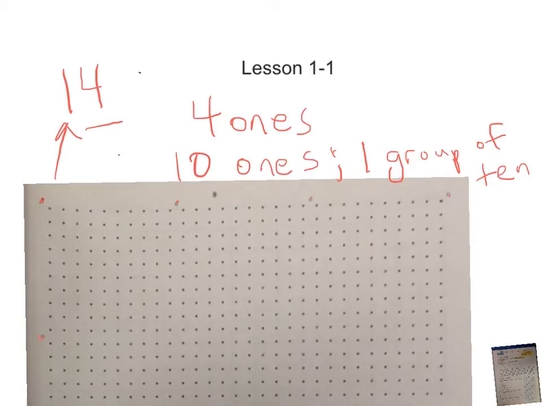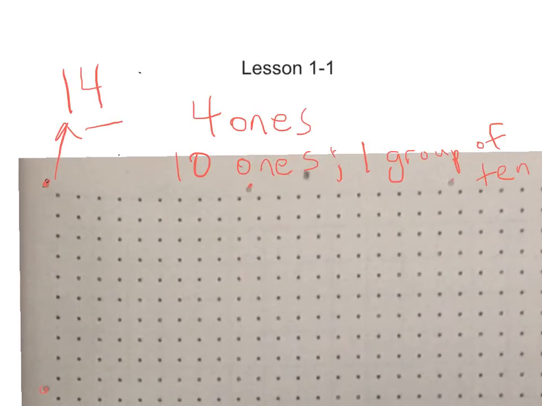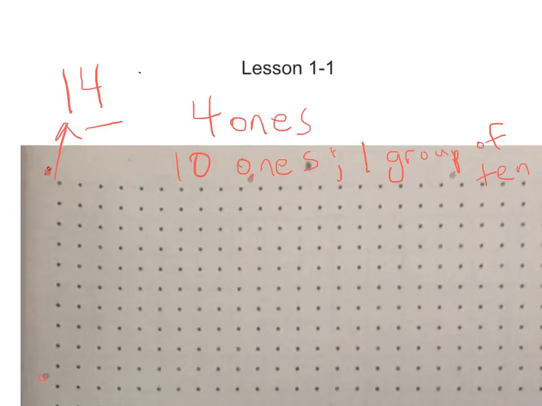how would I represent 14 on my worksheet, on my grid here? I'm going to stretch it out a little bit here. This is what I would do. I would draw a line through 10 of the dots, and then I would circle 4 more, because I'm circling the singles. I'm circling all the individual ones. So it almost looks like a pea pod there. So this would show 1 row of 10, 1 group of 10, and 4 singles, which would be 14.